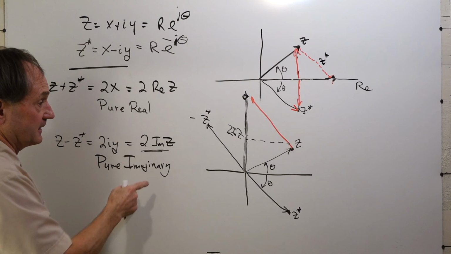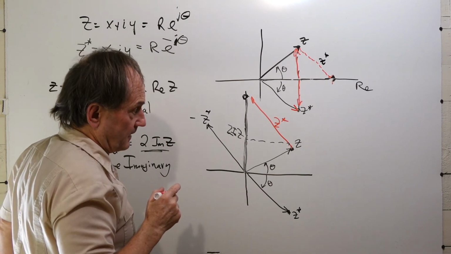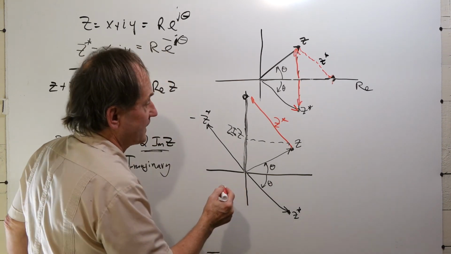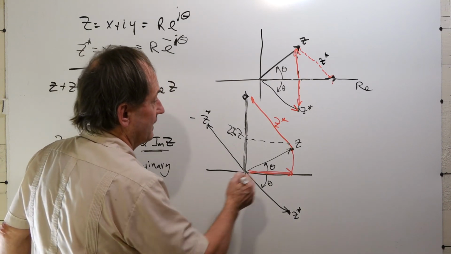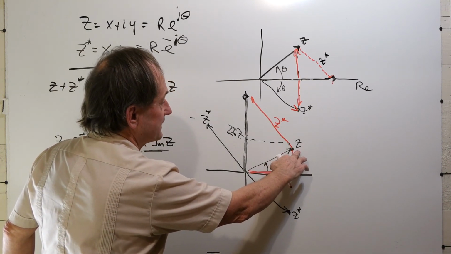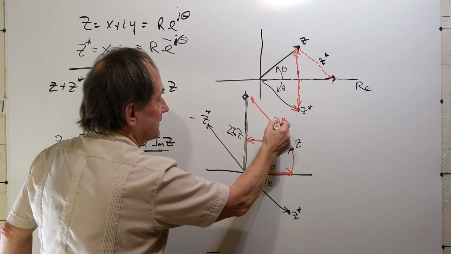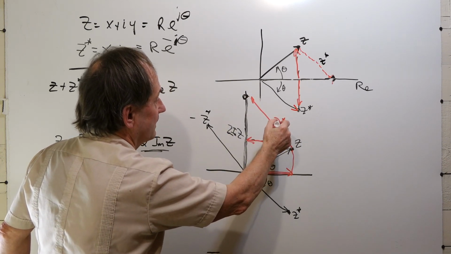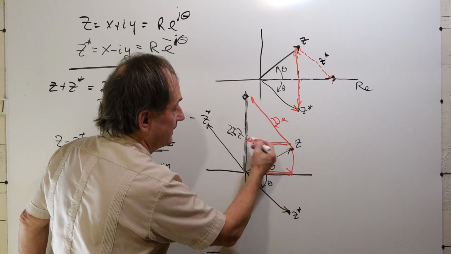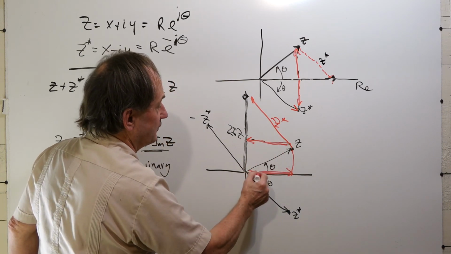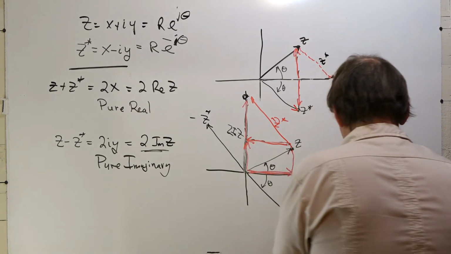Likewise, when we're subtracting the complex conjugate from the complex number, the horizontal components cancel, because here is the horizontal component of the vector that represents the complex number Z, and the horizontal component representing the complex conjugate, or minus the complex conjugate, is this vector. So these two vectors are equal and opposite in direction, and they cancel, and we just end up adding the vertical components. So that's the graphical interpretation using vectors.